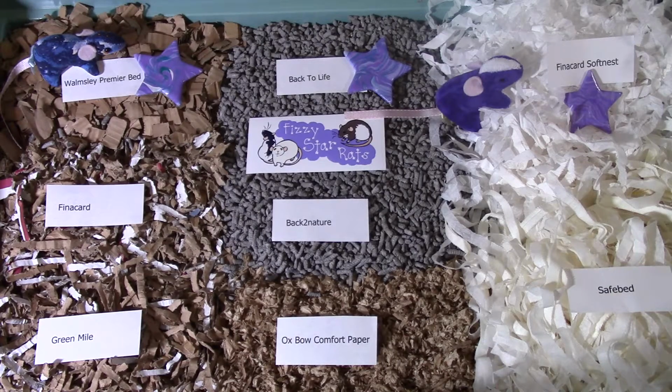Now with the pellets, I found that having the pellets separately in the litter tray rather than just as a substrate, it can make it easier to litter train your rats. Although with our girls, we always found it easy to litter train girls, but I think maybe if I'd had these separate pellets in the litter tray and a separate substrate bedding, it may have helped our boys who refused to be litter trained.